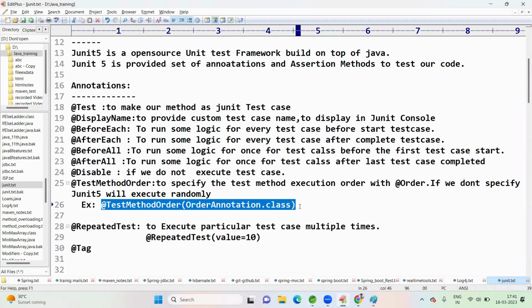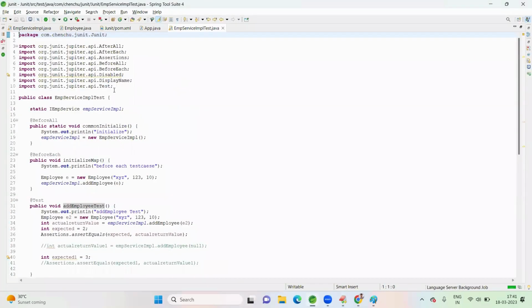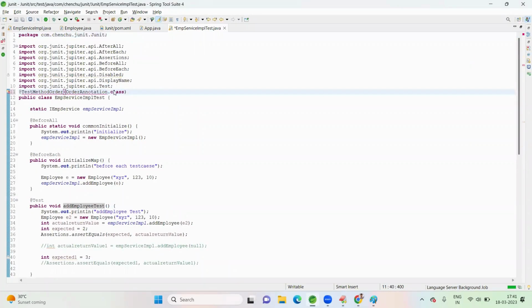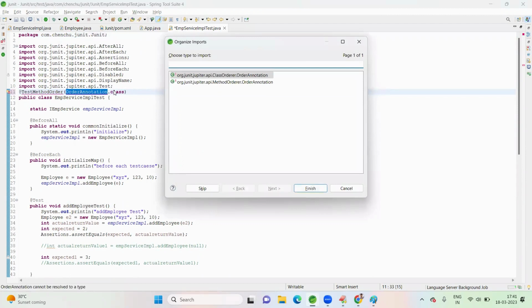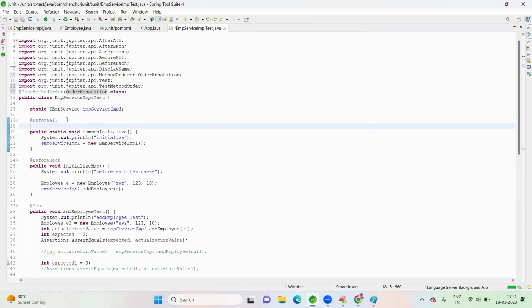What is the test method order? We have to specify this at the class level first. This is at the class level. Just remember, the Jupiter API method order. Okay, and now we have to take the order annotation.